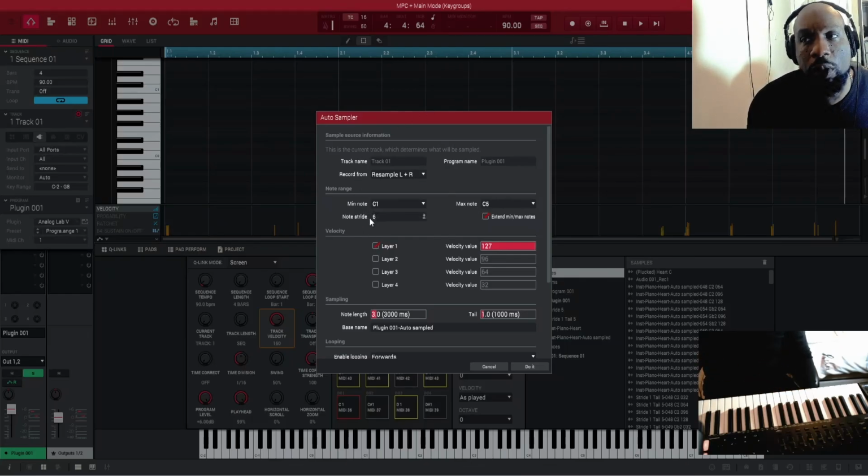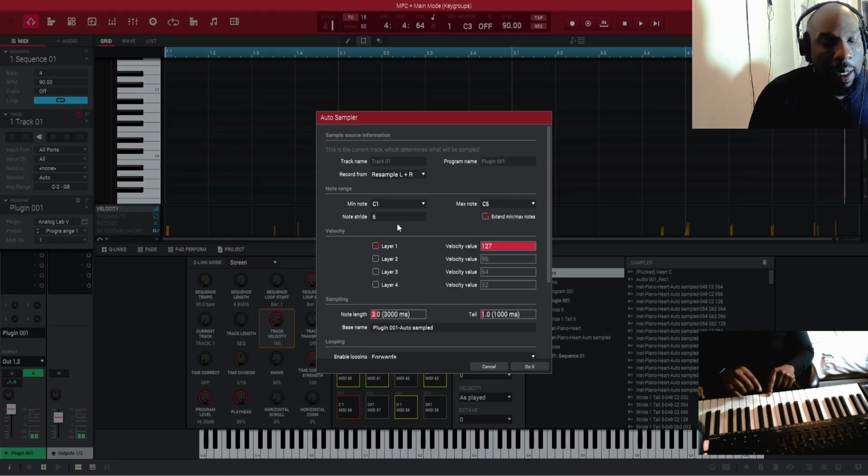Then you've got note stride, and this is set on 6. This is sort of the interval between the notes that it's sampling, if that makes sense. Say it was going to start on this C. On note stride 6, it will sample that C, and then it'll go 1, 2, 3, 4, 5, 6, and this F sharp will be the next one that it samples.